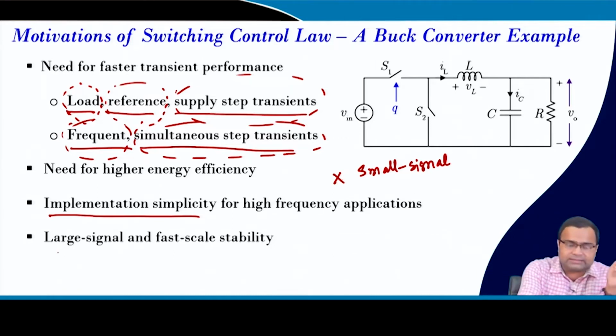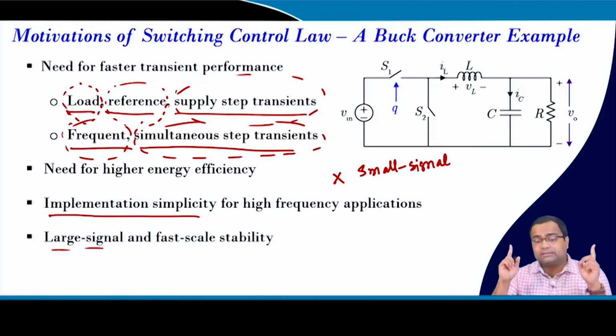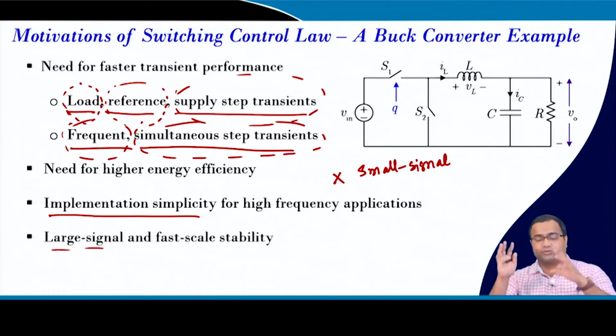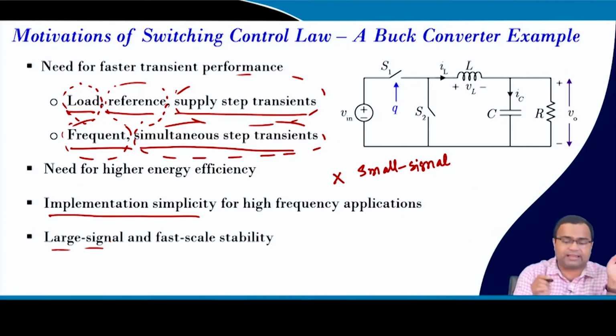There are two more stabilities. The large signal stability, that means the system should not collapse, and this is very important particularly for boost as well as the indirect power transfer converters, where initially we take the energy in the inductor and then we transfer it to the output side. If we do not take proper care and the large signal is unstable, the whole system can collapse and burn, like the inductor can saturate and it can damage your devices also. So you have to be very careful.